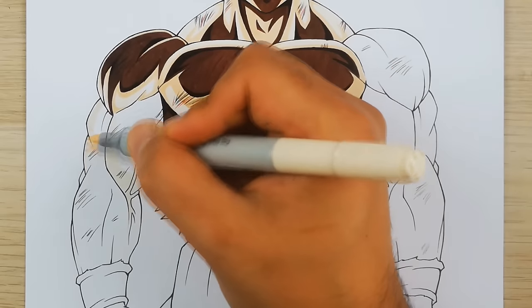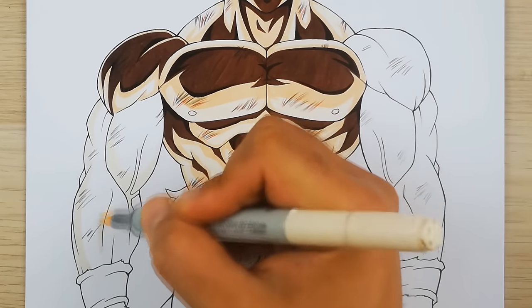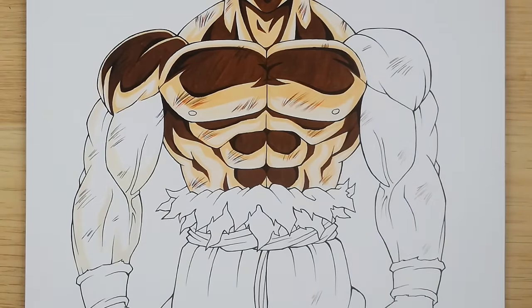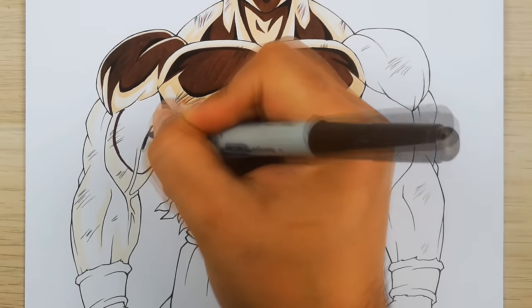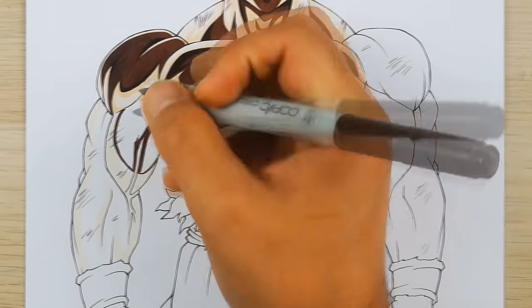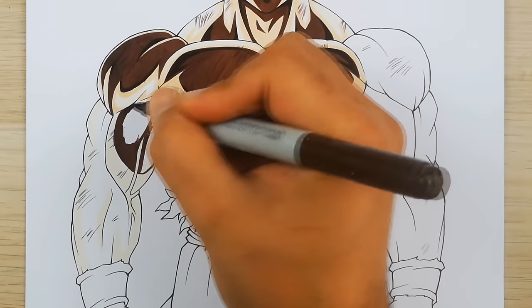I recently have seen a lot of comments about my original Saiyan Banazes as Mastered Ultra Instinct. You guys really love Banazes, so I think I will bring him back and make some epic drawings with him. Should he fight some other Saiyans like Goku? Let me know below in the comments if you want to see that.